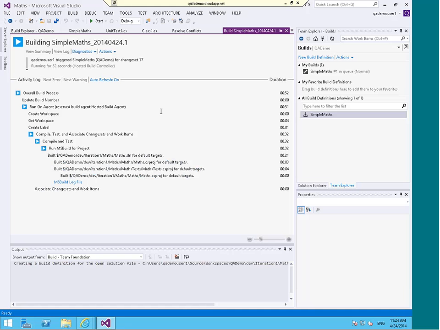Whilst that's going ahead, guys, I think we've got about 5 minutes left. There is an awful lot more to ALM and Visual Studio than we've been able to cover in an hour and a half. But I hope you've had a bit of a flavour of what we can achieve. There are lots of other products out there, Feedback Manager, Test Manager. Obviously, you need people who do things like administration of TFS if you want to get involved in this sort of thing. There's a lot to go at when it comes to ALM and Visual Studio. But I hope you've got some sort of flavour for what is possible.